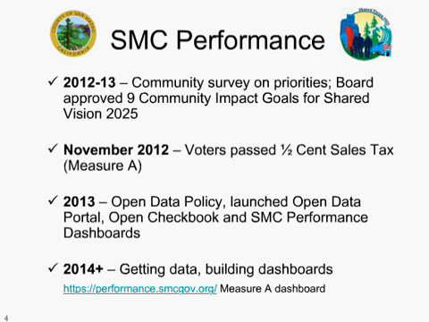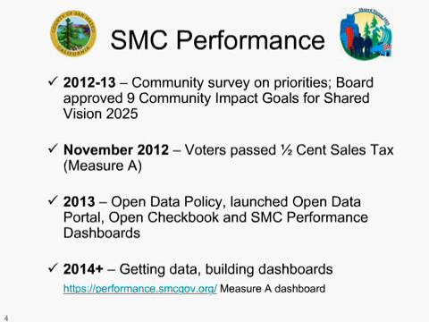And as we get more data, and I think that's the challenge, and I think the other panelists can say the same thing, it's getting the data at a granular level so that you can actually use it to make decisions or to help you make decisions in the future. But for us here in San Mateo County, Measure A, and then also having this shared vision and priorities in place makes it a little bit easier for us. We have that context.